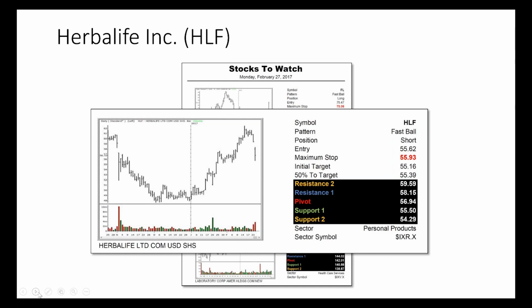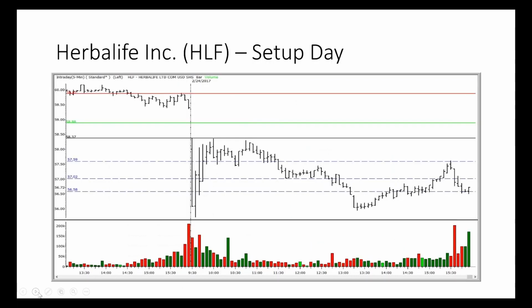I like Herbalife as a stock to trade. It just makes big moves very regularly. It's got a lot of news around it, a lot of stuff that drives price. But here it is again. I just take that setup, I drill down, I look for all these support and resistance levels on the intraday chart, because I'm looking for them anyways, right? It's not that much extra work, because I'm looking for these levels to set my stop loss on the plan.